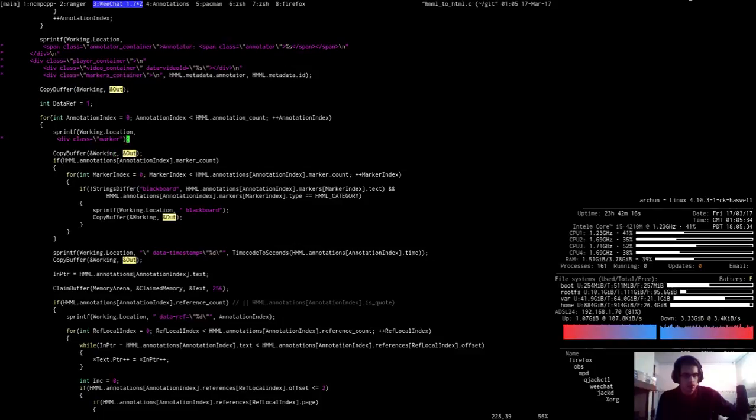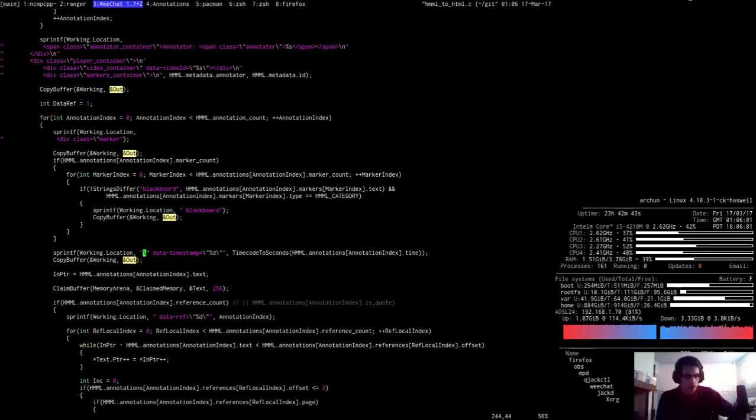Then we've done class marker without a space or anything, and wrote that out to the out. And then here, if it was a blackboard, then we put the space and blackboard, and then out. Here we go, we've got working location again.